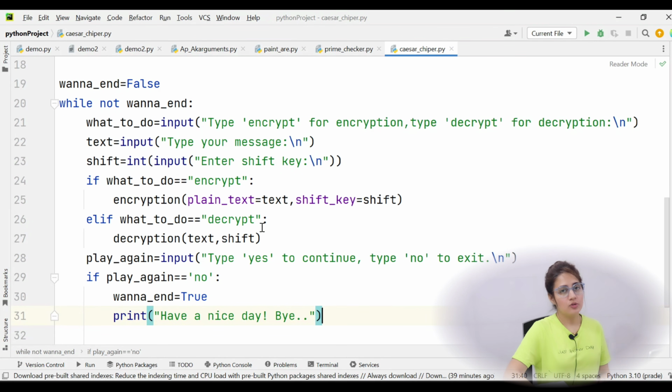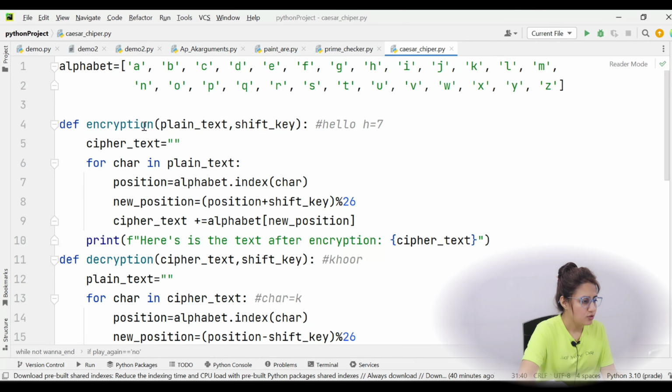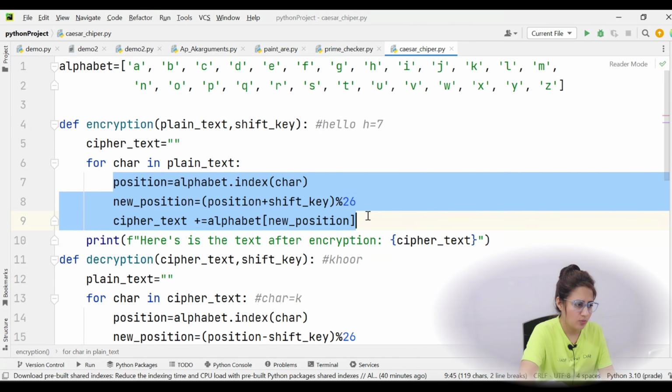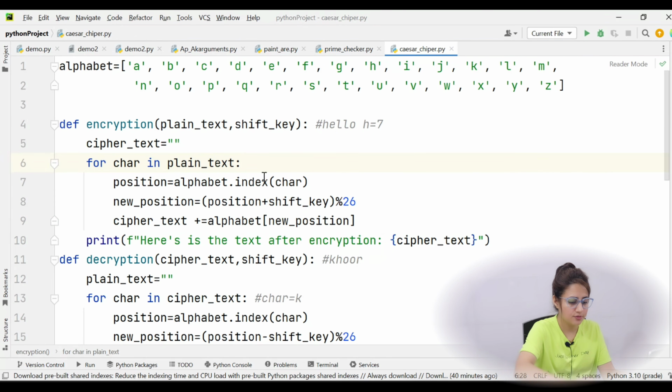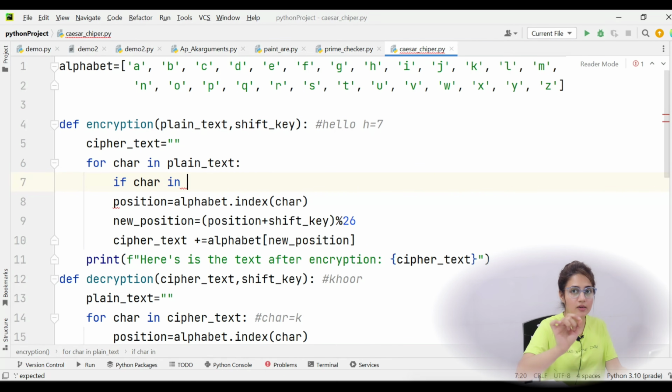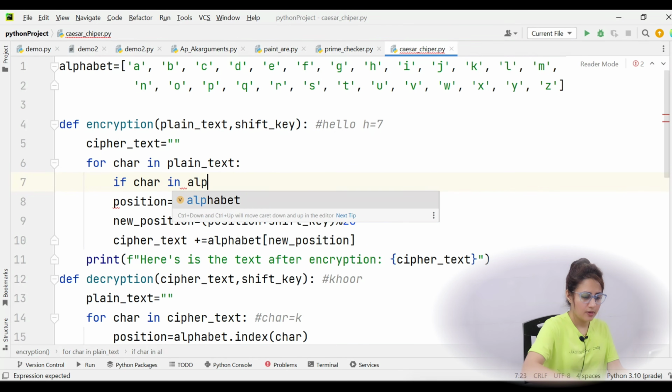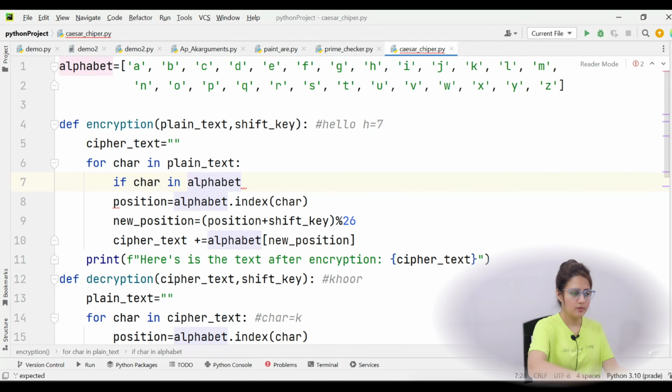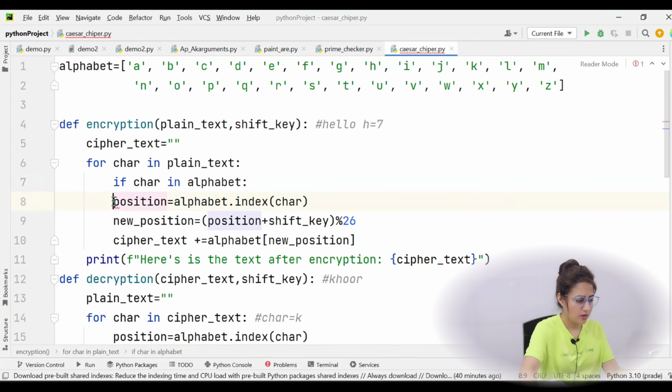So for that you have to put a condition, an if condition. See, first of all, let's update this encryption. So for char in plain text, we have to apply this formula only if the character is in this alphabet list, then only apply this formula.